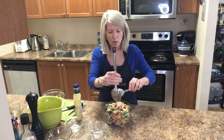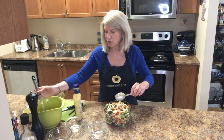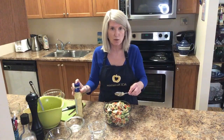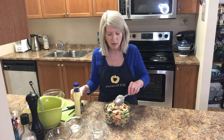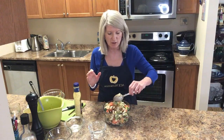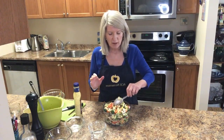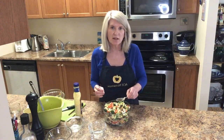The other thing I wanted to say about the poppy seed dressing is that you can use different varieties, maybe Renee's or maybe Farm Boy makes a really lovely poppy seed dressing. Always check with salad dressings how much sodium is in the salad dressing, because like soup and broth and tomato sauce, salad dressing can sometimes be really high in sodium.